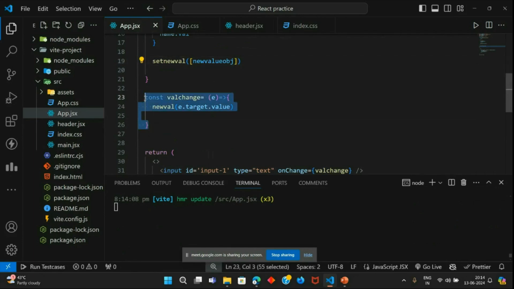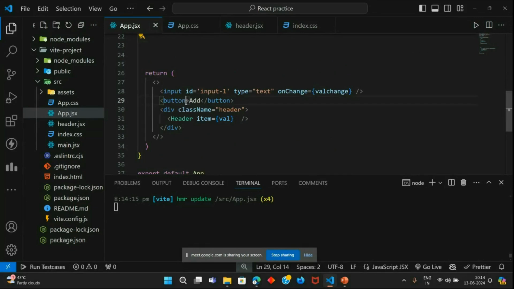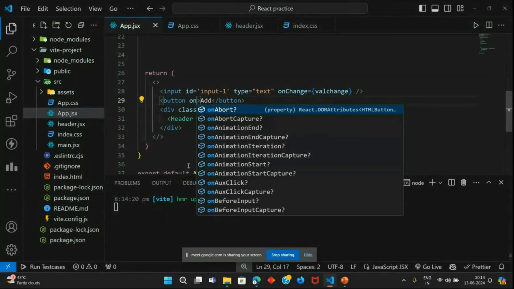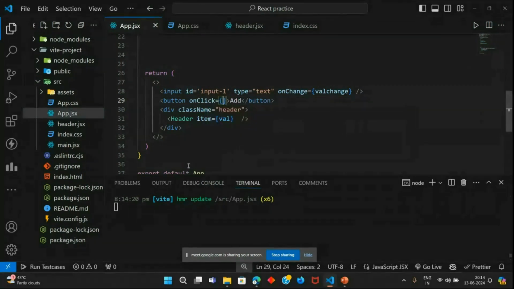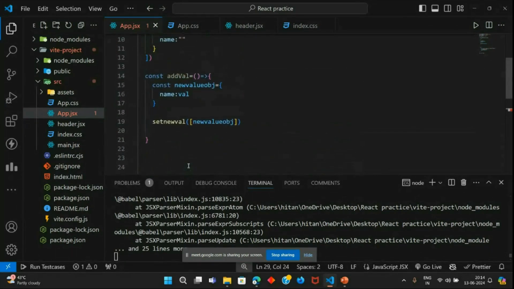I'm going to delete this value change function, and I'm going to add a button, and on click I'm going to call this function, that is add value.